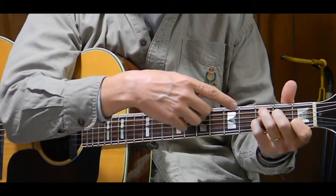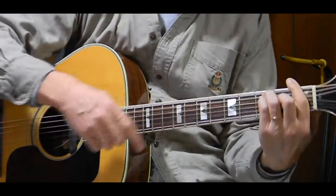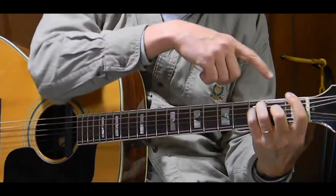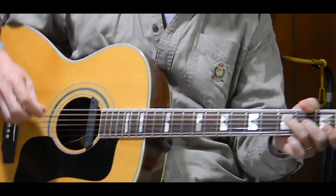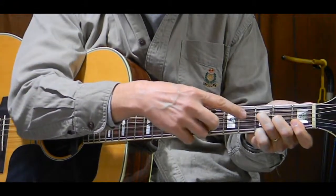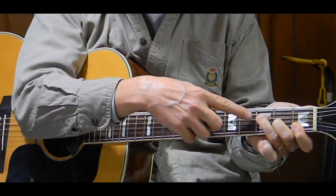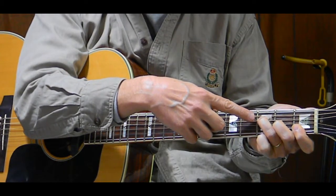When you do the C7 also, it's still the 5th string, 3rd fret, the C. And the F, if you're doing the full bar, it's the 6th string, 1st fret. And if you're doing the partialized, the small F, it's the 4th string, 3rd fret that you're trying to hit that bass note on.